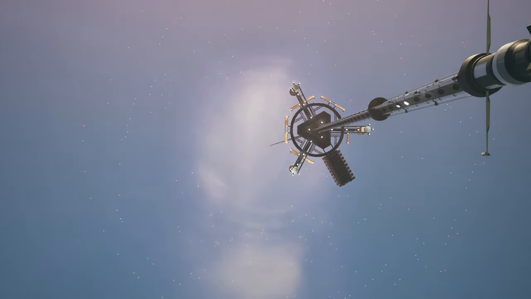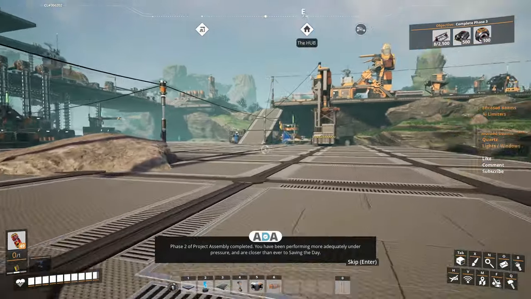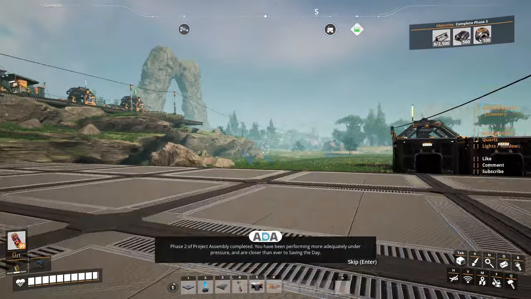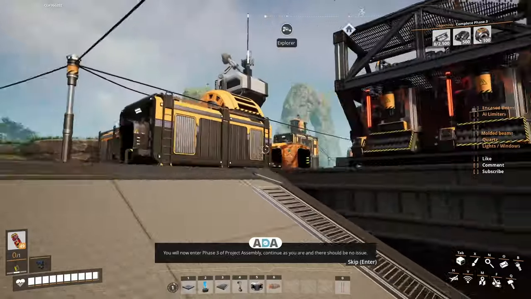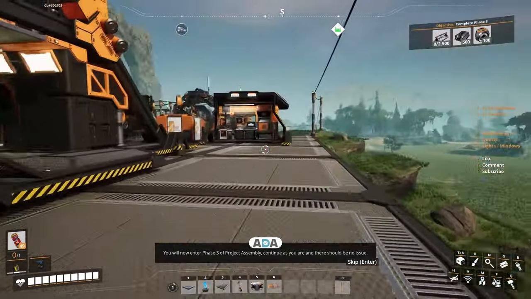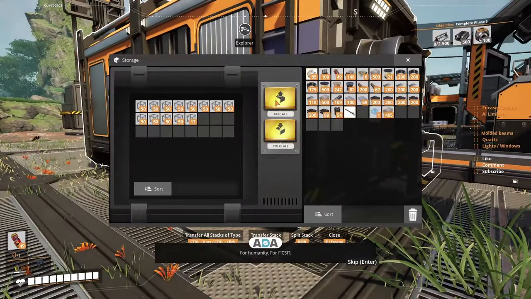Phase 2 of Project Assembly completed. You have been performing more adequately under pressure and are closer than ever to saving the day. Perhaps you were the right choice for the job. Time will tell. You will now enter phase 3 of Project Assembly. Continue as you are, and there should be no issue. For humanity. For fix it.